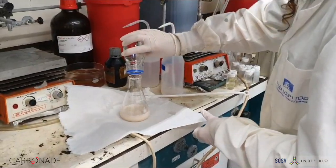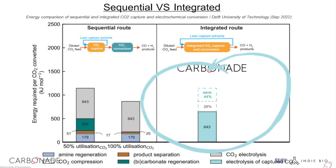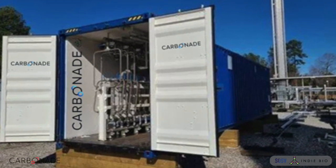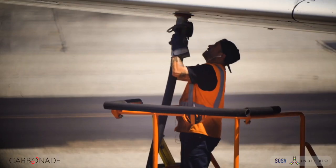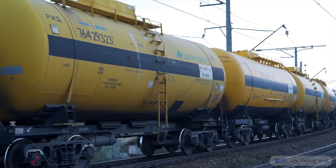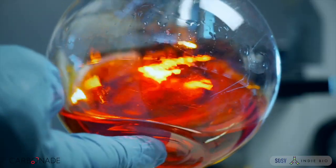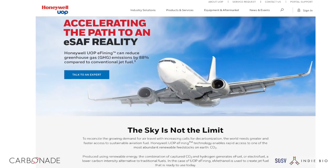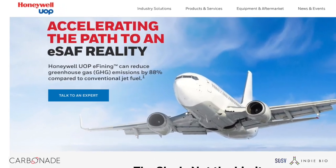And that is why we can save up to 50% of the cost of making green syngas, which then drops into our industrial partners, who can use our syngas to make everything else. Sustainable aviation fuels, green methanol, chemicals, plastics, etc. They're ready to convert syngas right now. All they need is an economical and scalable source.